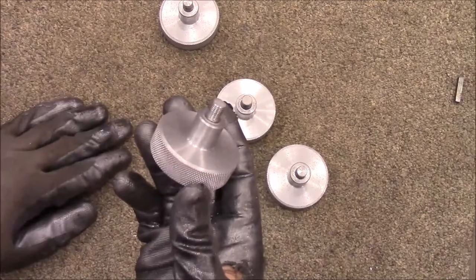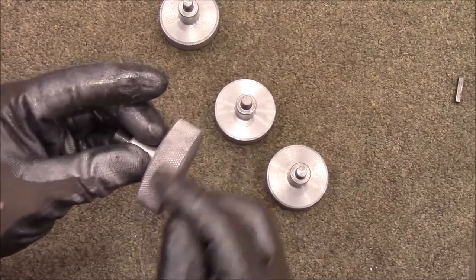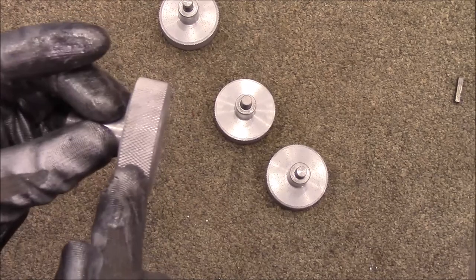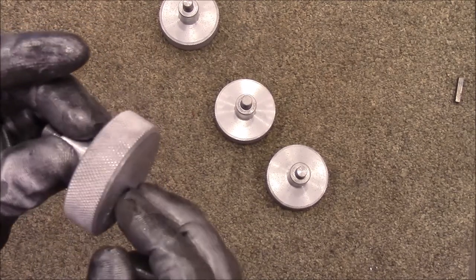If you're interested, I did a video of how to figure out the diameter that this has to be for your knurl to do a good job. This is the first time I've really done a knurl that worked really well. So if you're interested in that, you might watch that video also.